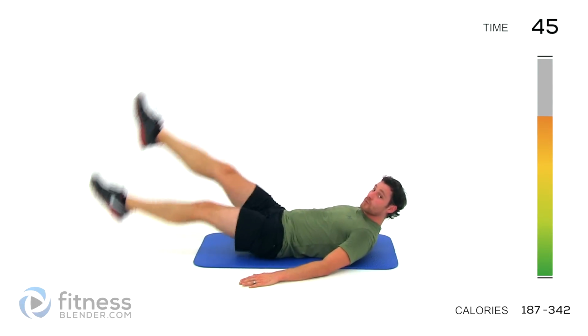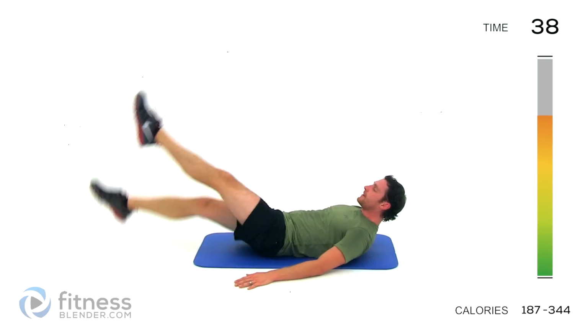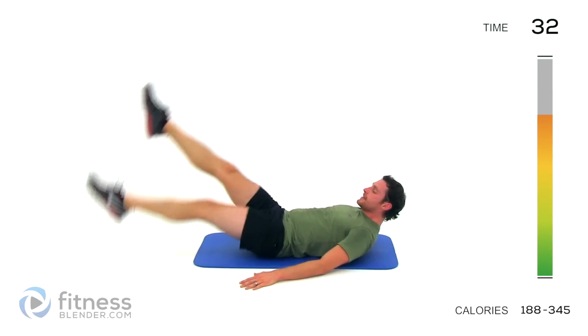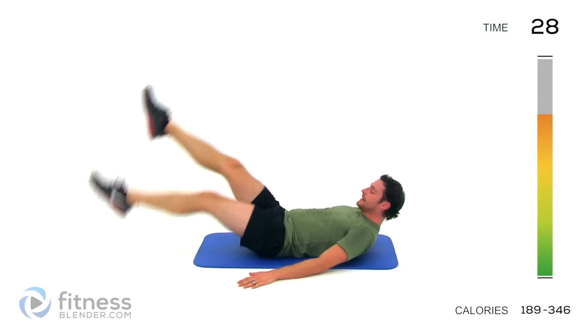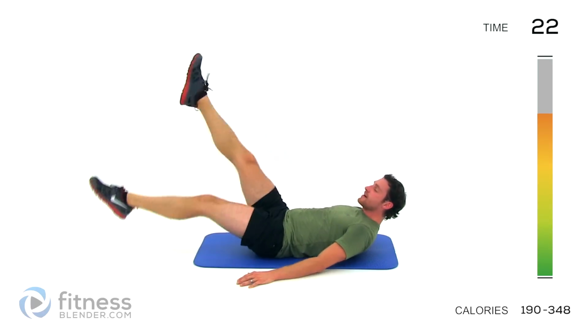As those abs start getting more and more tired, start bringing those feet up higher and higher. Keep that stomach pulled in nice and tight. Lower back pressed down towards that mat. Nice straight extended leg, keeping those thighs contracted. Over halfway, just keep them moving. Like I said, if those abs start getting too tired on you, start bringing those feet up a little bit higher.